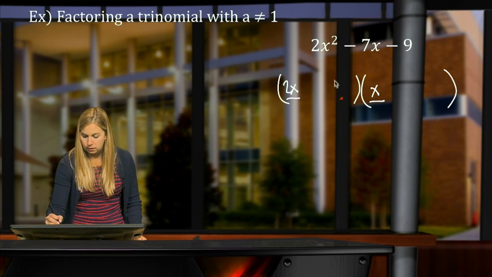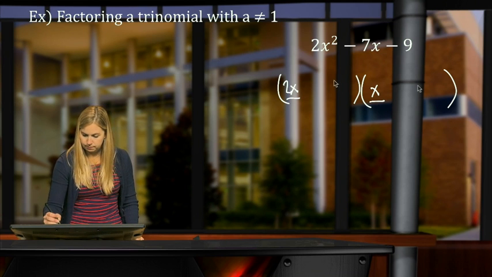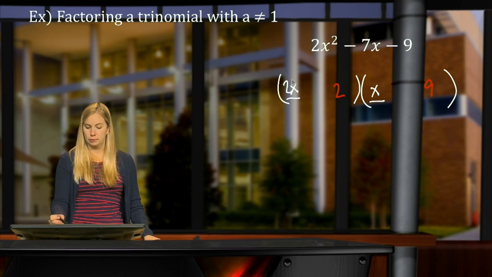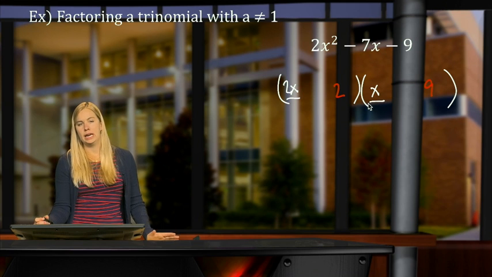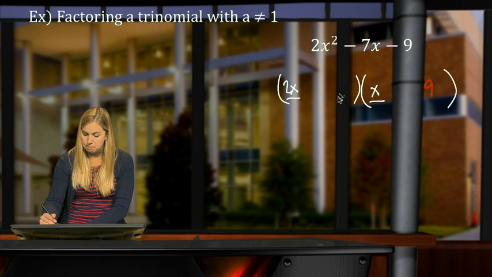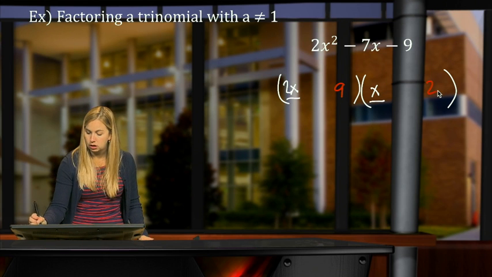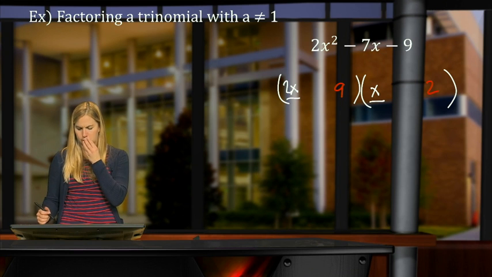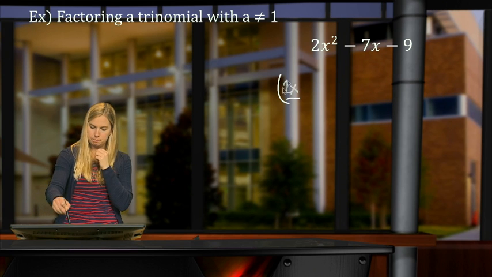How about 9 and 2? Now again, we're going to FOIL out to find our middle terms. 2 times 9 is 18. 2 times x is 2. So 18 and 2, again, we're not going to get that middle term of 7, so that doesn't work. But maybe we're starting to see that if I just switch those, maybe that will work. Oh, I'm sorry. Maybe I've done this wrong now. Let's start all over. Maybe I've been saying the wrong thing this whole time.